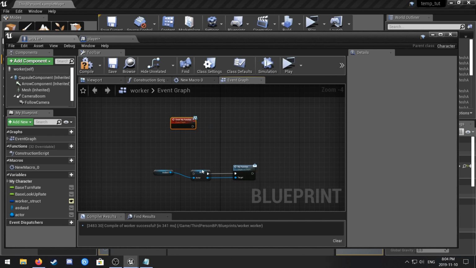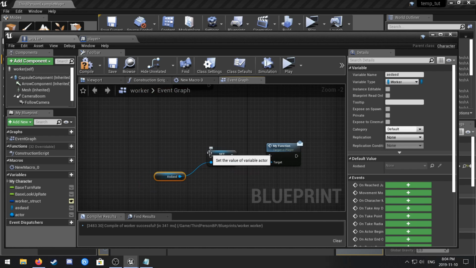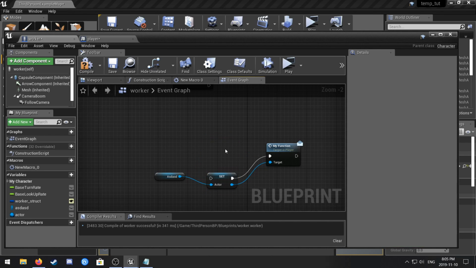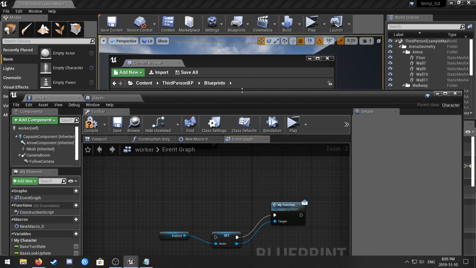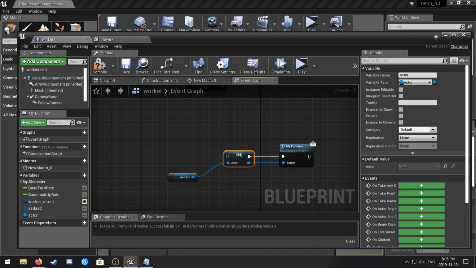So wherever this gets fired, this could be in a widget, or one of your NPCs might have an actor reference. The best use of it is if you don't know what this is going to be, so it needs to be an actor. Say you have 10 different types of rooms or 20 different types of item pickups. The only way to use one bit of code for all of it would be an actor. Unless they're all going to be a worker, you can't use it directly.